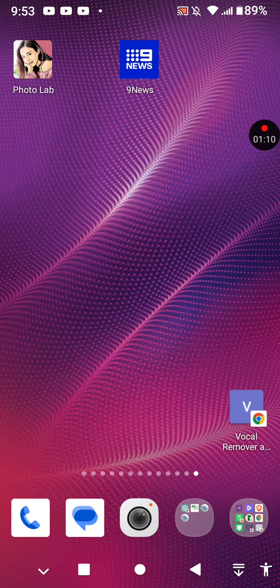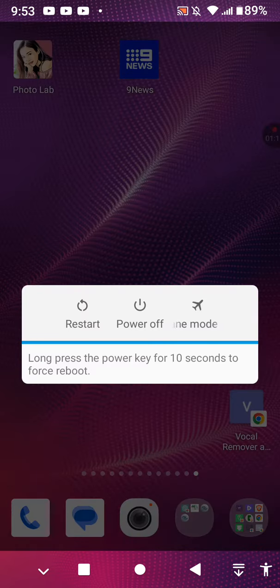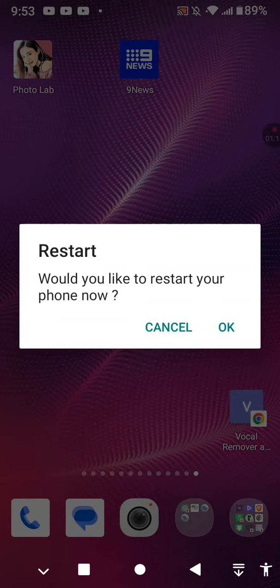So after doing this, what you have to do lastly is tap on your power button for some while, and you're going to see restart. So tap on restart. On other devices, you're going to see reboot. It's all the same. So if you can't find restart or reboot, just turn off your phone, then you turn it on again, and it's going to be the same way, like it's the same process.